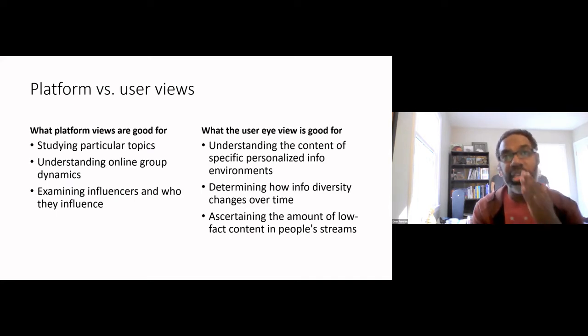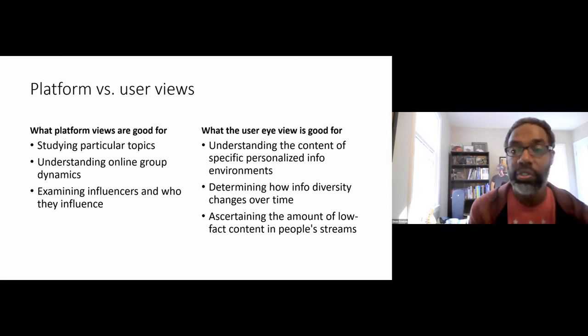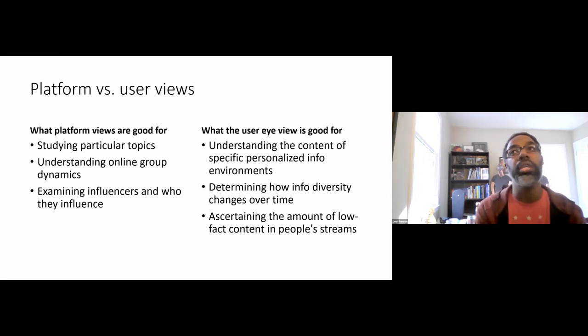So this is something that I think has a built-in hypothesis, right? We know, for example, that people pay a lot more attention to politics during election years. And so if we can look at what they're seeing during election years, the hypothesis would be that there's going to be a lot more politics than in off-election years, in which you would expect there to be a lot less political content that they're seeing.